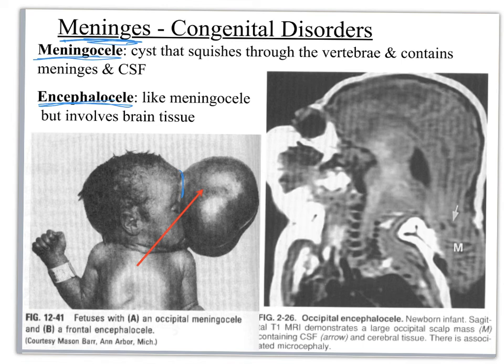So the meningocele is going to be between the vertebrae and down here. And an encephalocele right here is where you might get brain tissue coming out into that area as well. So they're basically the same thing, but meningocele is just dealing with the meninges and cerebrospinal fluid, whereas an encephalocele might involve the brain tissue as well. But you can see on the baby here, it's at the metopic suture. And then down here, it's at the occipital, okay?